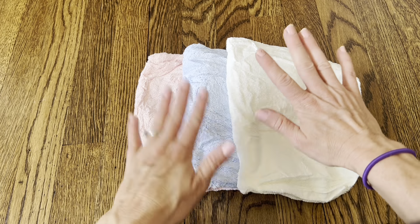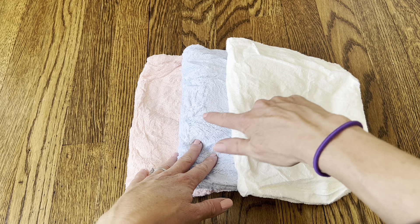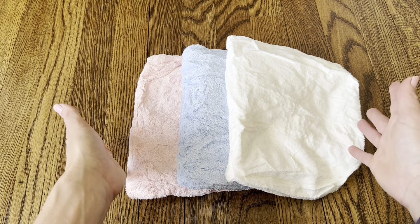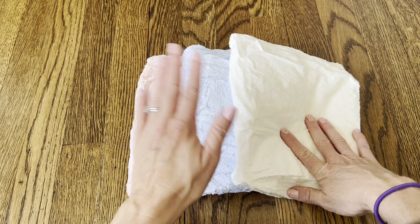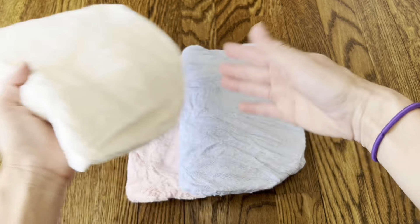When you take it out of the shower and you've just washed your hair, you put your hair up in one of these towels and it's going to absorb so much water that you're not going to have to blow dry your hair very much at all. It's also going to help you towel dry your hair, which is a lot healthier and will help keep your hair strong and prevent breakage.